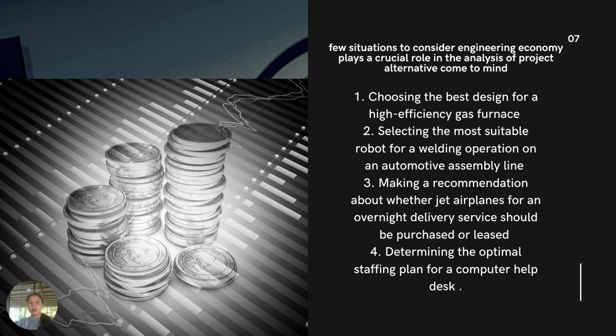And another example would be determining the optimal staffing plan for a computer help desk. So, yeah, even managing people or putting people to work is also included. It's also considered. So from these illustrations, it should be obvious that engineering economy includes significant technical consideration. Thus, engineering economy involves technical analysis with emphasis on economic aspects and has the object of assisting decisions. So yes, that's very true.